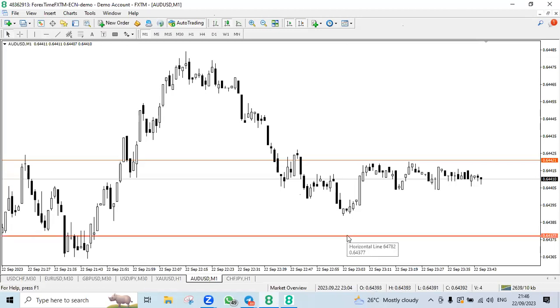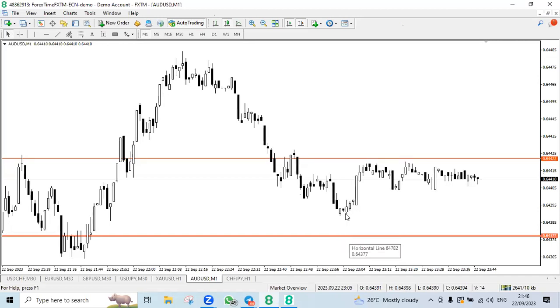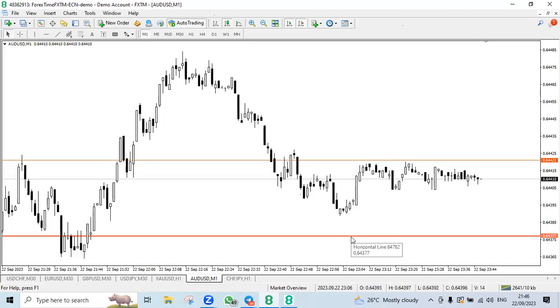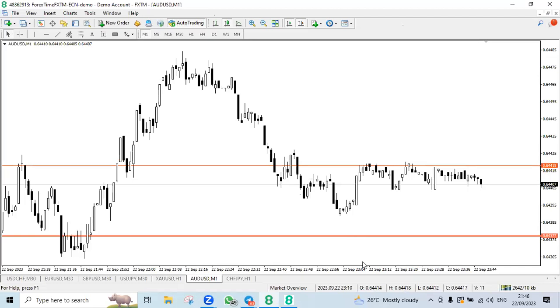So you put your sell stop order here, and the price gets to this point and then bounces. It didn't touch here. It means that the order is not triggered yet. It's only triggered when it comes and touches it. If it touches it and starts selling lower, that means you'll be in profit, because you put a sell stop order so that if it gets to this point, it will continue to sell.